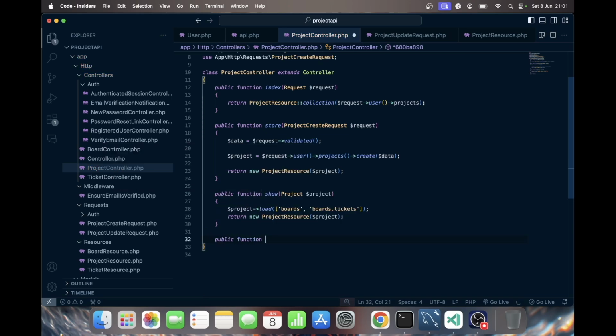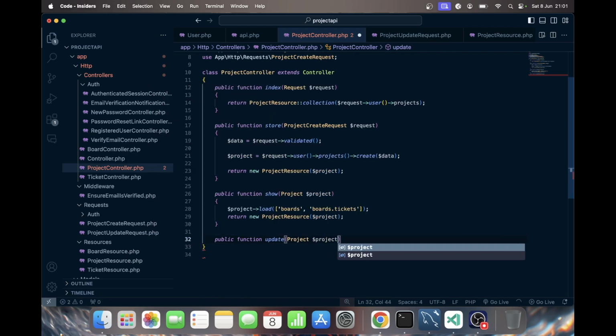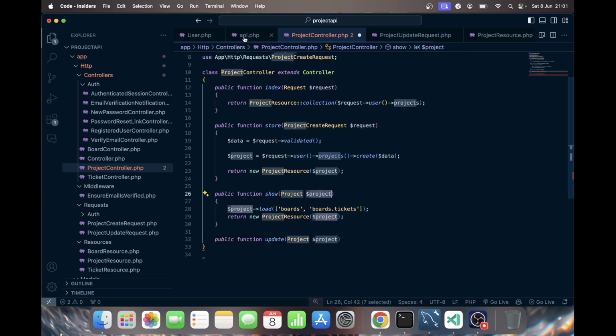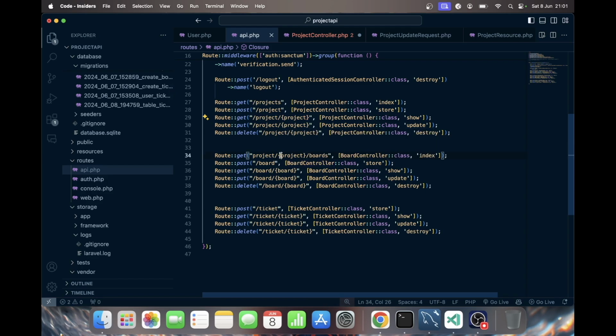Then public function, and we will need the update. So I will have the project $project. Now the thing is, if you pass this as an ID, because this is a URL route parameter, or the parameter passed in the URL, this route parameter.